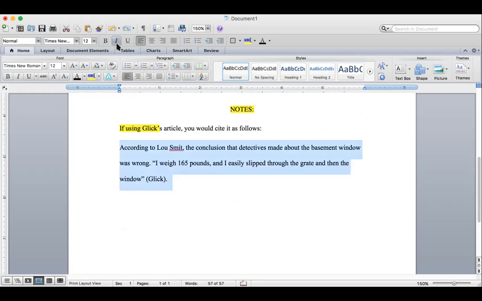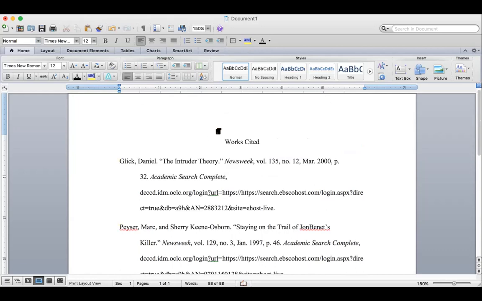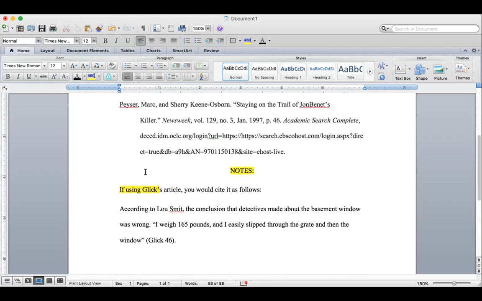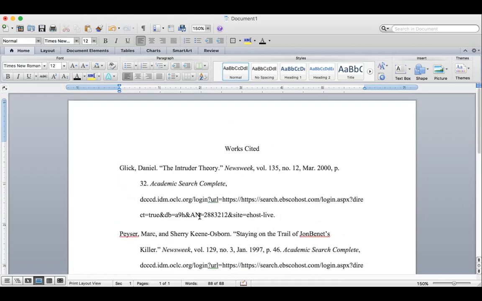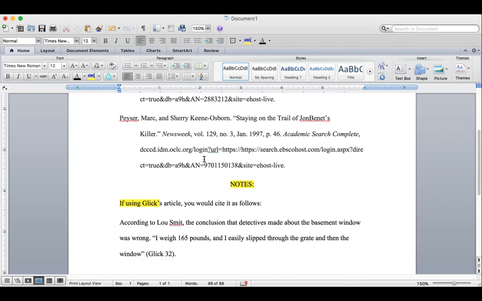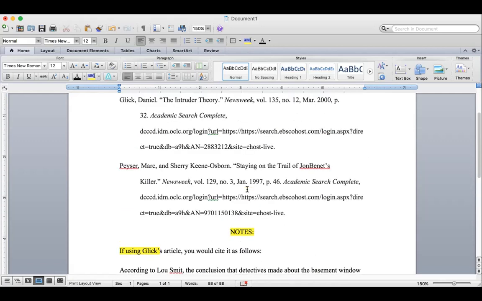The only thing is, because it's on one page, if it goes to 2, I don't know if it even would have put 46 to 47, but that's fine. If it gives no page number, this one is actually 32. That's Glick's. Make sure you're looking at the right one. Okay, so I used that one. All right, then this one says page 46. So I would put that in there then.